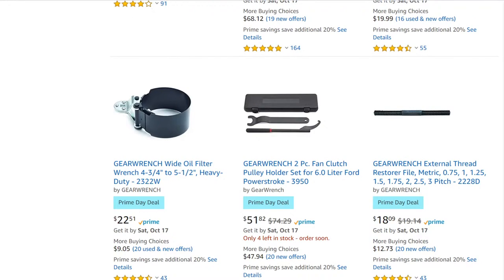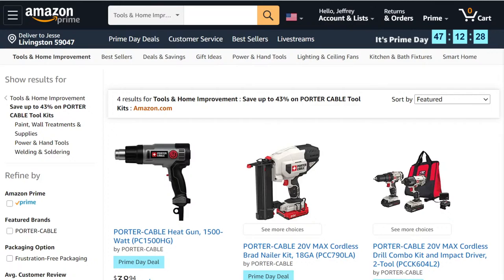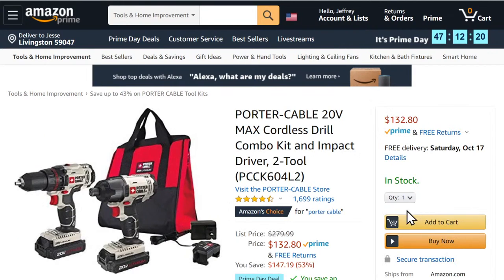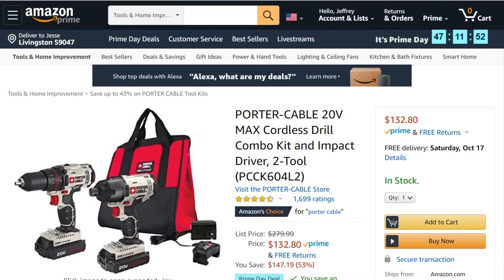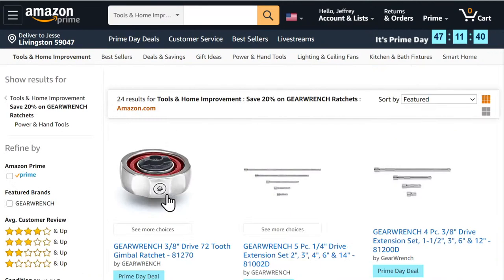Here's a Porter Cable kit — a cordless nailer for $199 and a combo set with a cordless drill. But this is the brushed version, not brushless. It's $132 and with 20% off that takes it to about $106. I don't really want a brushed combo from Porter Cable — I'd at least want brushless. Also not a fan of their piggyback chargers — just not filling me with the warm fuzzies.